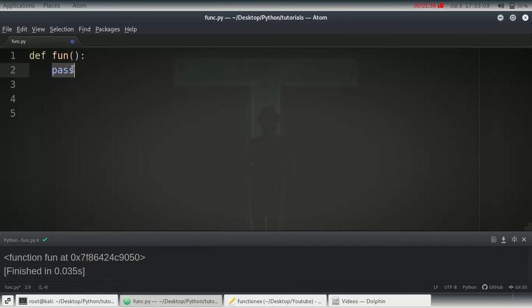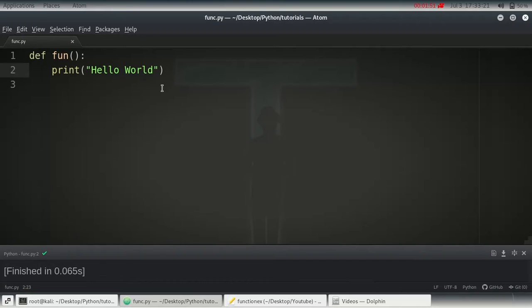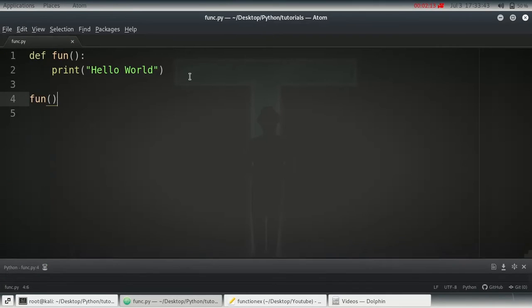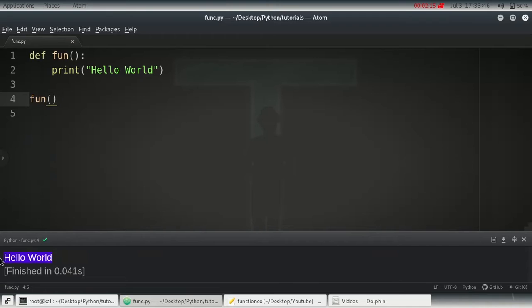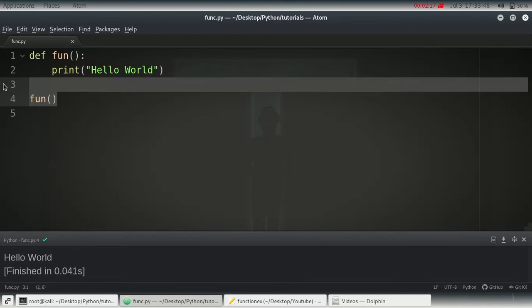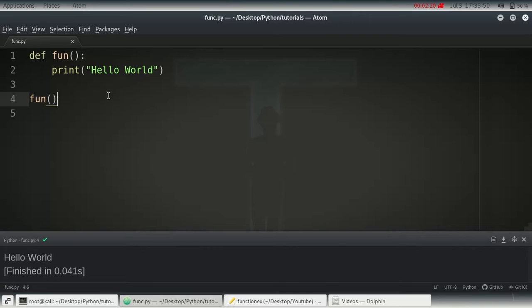Now let's make things interesting. Let me add a print statement inside the function. Now if I run the program without calling the function, we see that even though we have a print statement in our code, we get no output. So in order to use the function, we must call it. So if I run it, we can see the string hello world is printed. We didn't print anything outside the function at all. We just called the function. So control goes from our current line and goes to that function to execute the statement inside it. Calling a function is commonly called invoking a function.